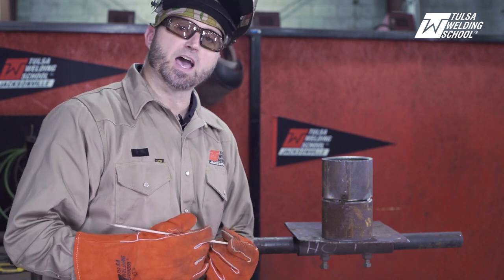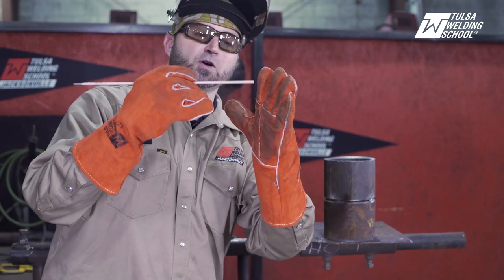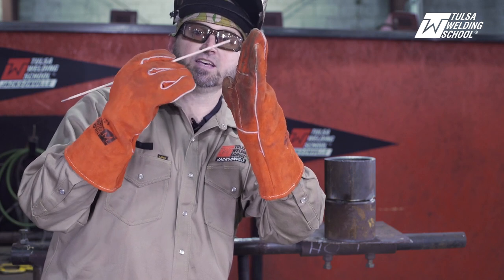The second problem people have is they whip their 6010. What do I mean by whip? Most of the time you're moving it up and down or side to side — instead of doing that smoothly, you're flaring it out. As you do this, you're basically ripping away the metal in front of you, creating a bigger keyhole and causing more problems. I'm going to go through those today and show you exactly what's going to happen. Then we'll talk about other errors, and then I'll show you all the right way. So this first section is all going to be wrong — you don't want to do these things.